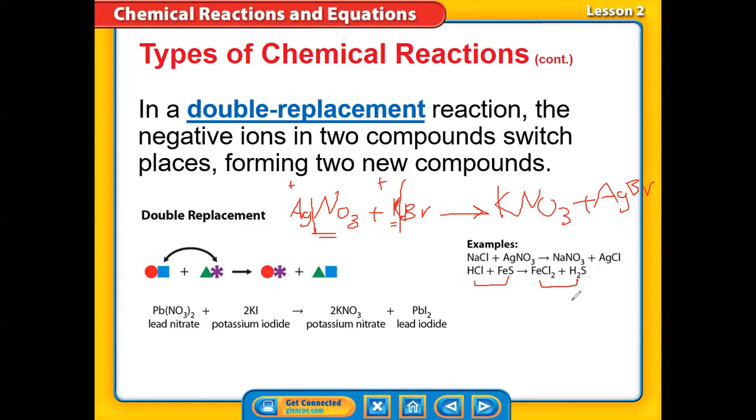They would just switch. Imagine, of course it's not true, imagine that silver is more reactive than potassium. What will happen? Silver will kick the potassium and take its position, so it will make AgBr, and the potassium will combine with nitrate to form KNO3. So it will be the same result. You get the idea? So here, whichever one is more reactive than the other, it will replace its position, and the other one will take the first one's position. You get the idea?